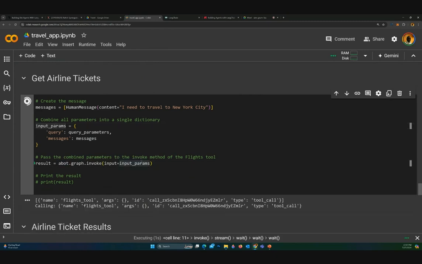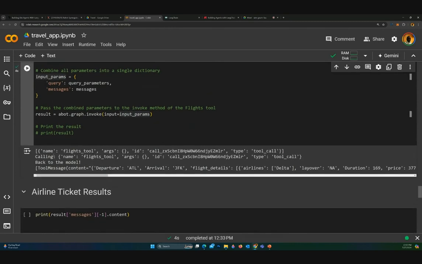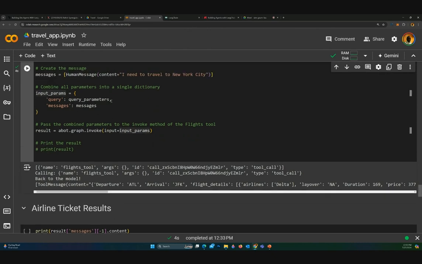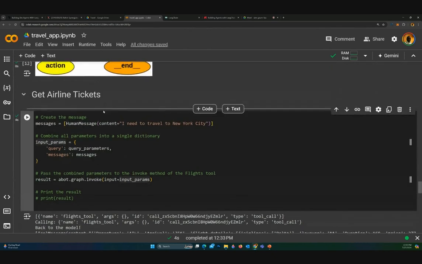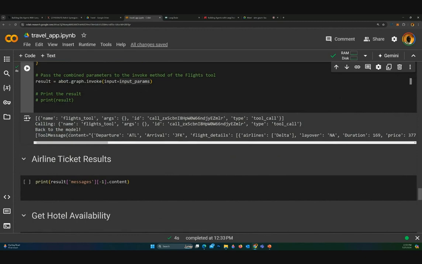So we invoke that, and what we get back is the function calling, based on the query parameters. We're going from Atlanta to New York, I said. So it knows to call the flights tool. And then it goes back to the model with this result here.